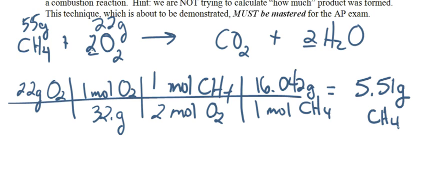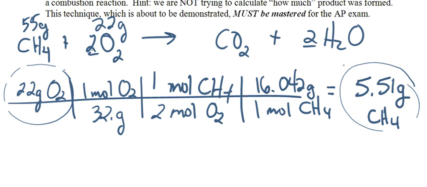So, let's say that you started with the oxygen, which is okay. So here's how you're going to talk your way through this problem. If I were to use all 22 grams of oxygen completely, I would need at least 5.51 grams of methane. I have more methane than I need. That means I'm going to have extra methane when I completely use up all of my oxygen. Therefore, my oxygen is the limiting reactant. Again, if I burn all of my oxygen, I would only need 5.51 grams of the methane to completely consume all the oxygen. Since I'm using all the oxygen and I have leftover methane, almost 49 grams of it, 49.5 grams of it.